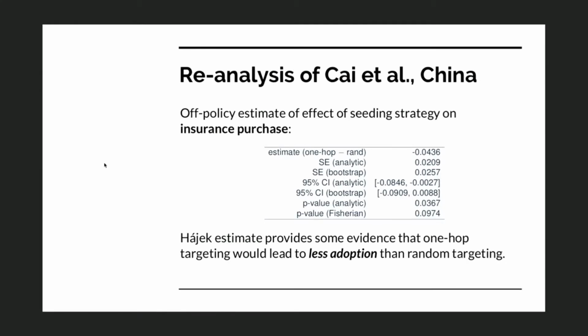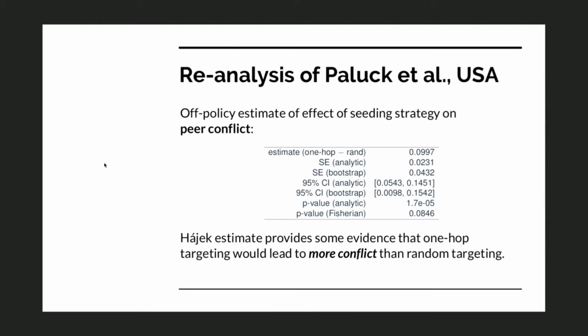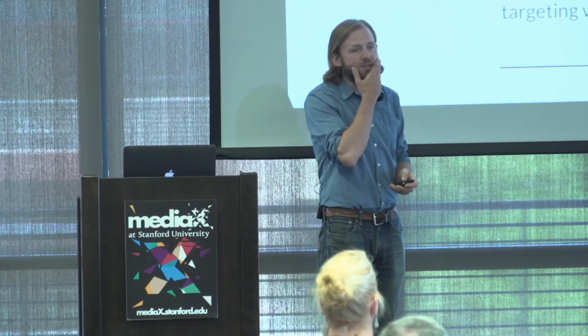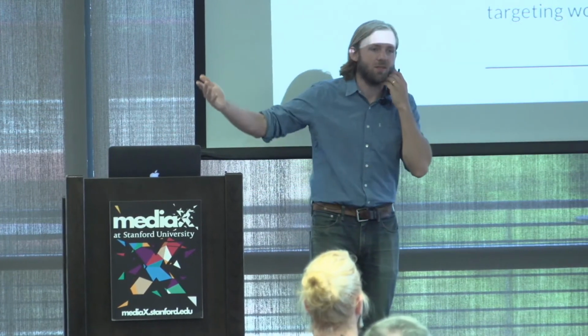And here's the table-style result. The estimate of the difference is that one-hop targeting is worse than random targeting: there are 4% fewer participants per village that adopt when you do friendship paradox targeting compared to random targeting. Science is science. Our p-values are right on the boundary of significant. That wasn't the point. We're not trying to celebrate 0.05 or not. My main takeaway is that it's a wash. We did not see a positive effect.